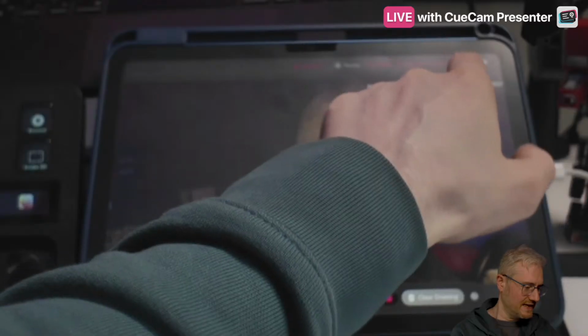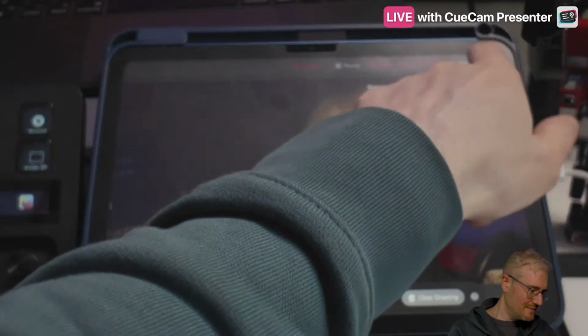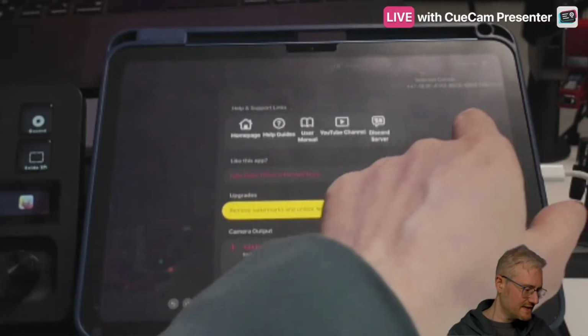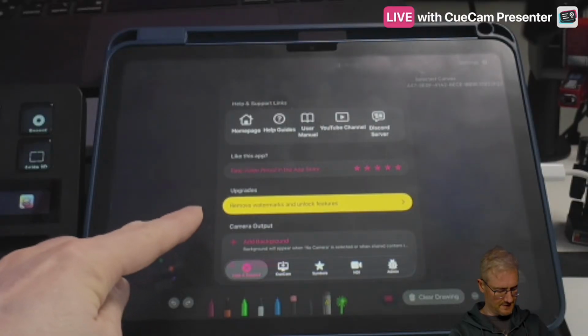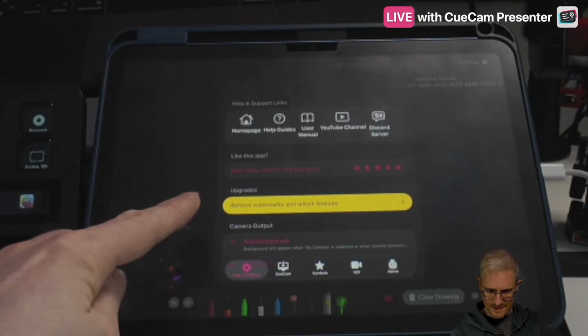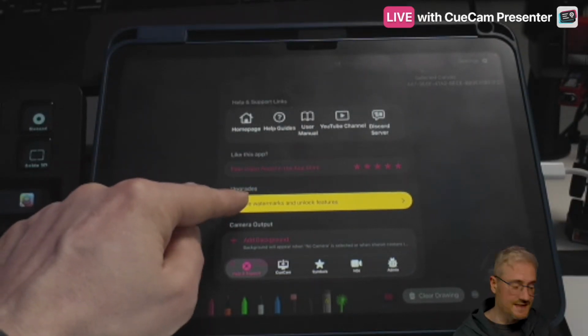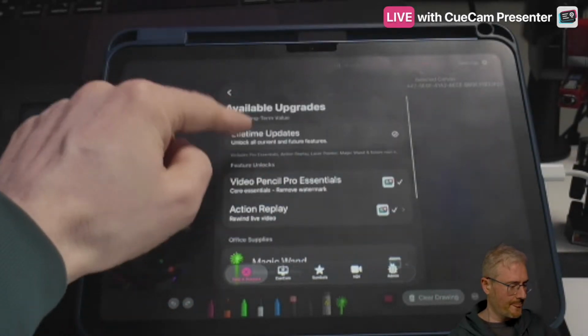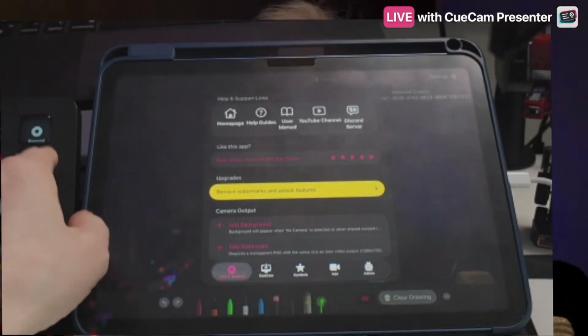It was kind of stressful getting this version of Video Pencil approved as well, mainly because I've added it. Someone in app review just decides. Can I make this focus any better on the Osmo? Is that any better? The text there I changed to remove watermarks and unlock features because people are always asking, how do I remove the watermark? And so I changed that. And then the app reviewer said this promotes illegal behavior in some jurisdictions. And I was like, well, no, I should have told you that the other way around.